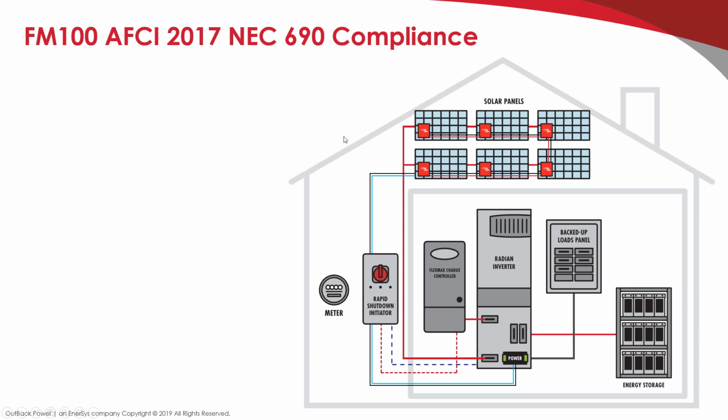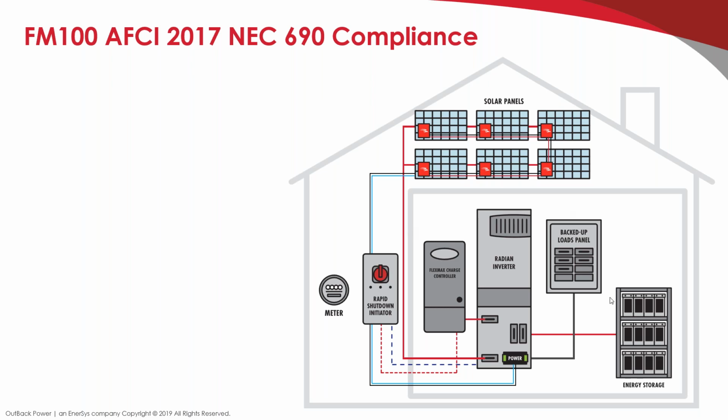So here is a nice depiction of one of our recommended NEC 2017 compliance methods. There are a number of other ways to do this that we'll go over a little bit later, but we wanted to kick this off with a clear visual depiction of that. So these red modules up here on the solar are IMO Fire Raptors, FRS 01s. They are available for purchase through OutBack Power. So if you need module level rapid shutdown, we supply those along with our switch as well as their switch. We'll talk about the different ways to configure that in a moment.